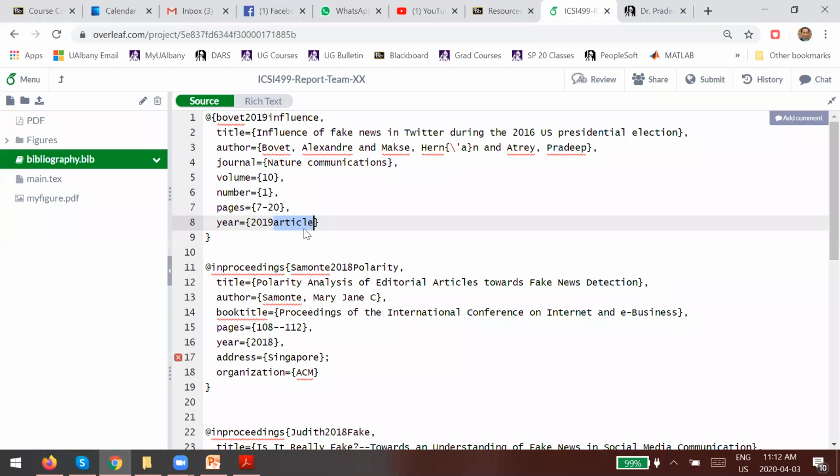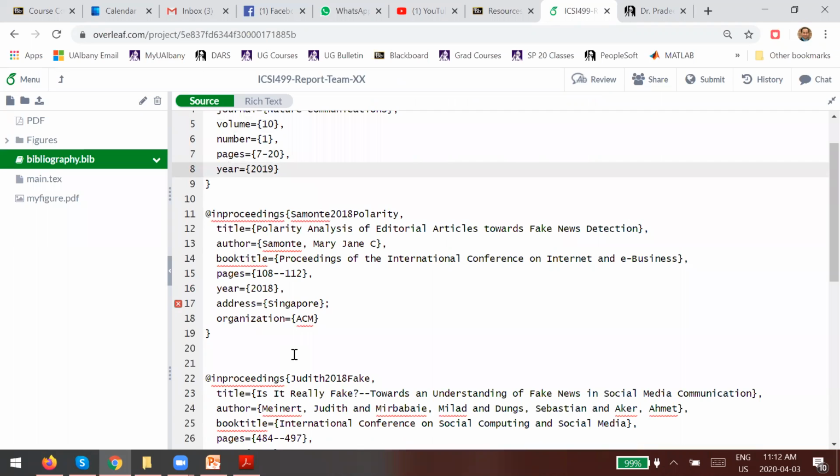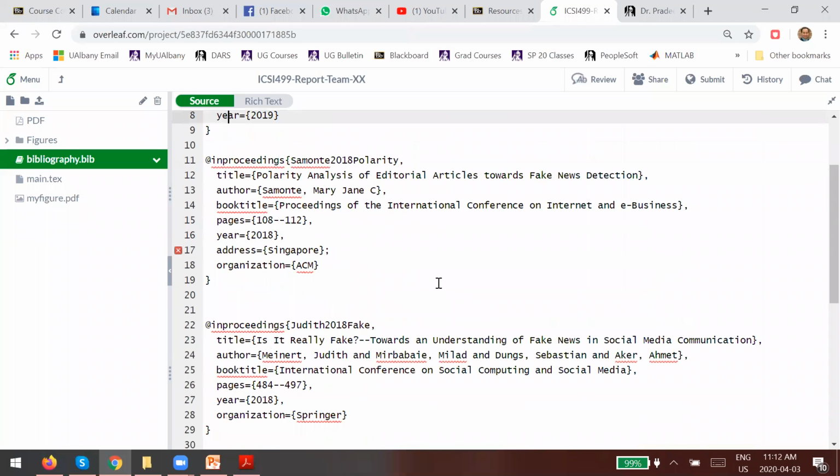Title, authors, journal name, volume, issue or number, pages, year. If it is a conference paper or a proceedings, then you mention it in proceedings, and you write the title, author, and the conference title or book title. Now, you have to be consistent.